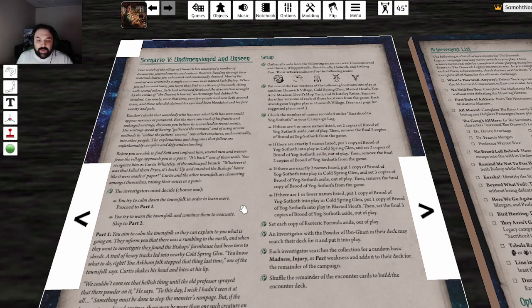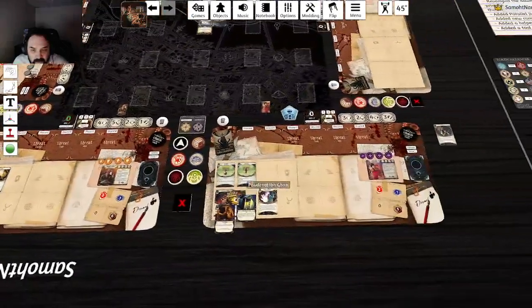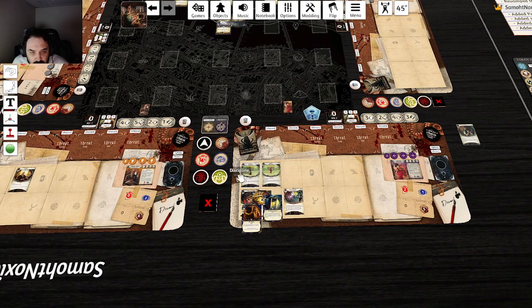Set the esoteric formulas aside. That's done. Whoever has the powder of Ibn Ghazi may put it into play. Each investigator gets a madness, injury, or pact weakness and adds it to their deck. That's unfortunate, but we'll have to do that. And then the powder of Ibn Ghazi comes into play with the three characters, because three clues, because three characters survived.